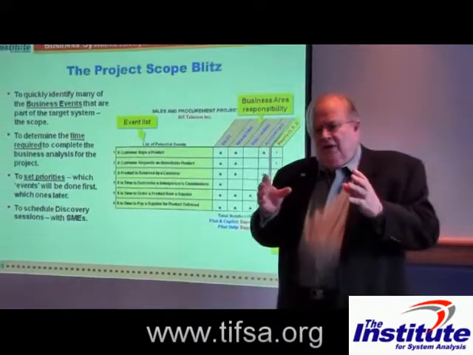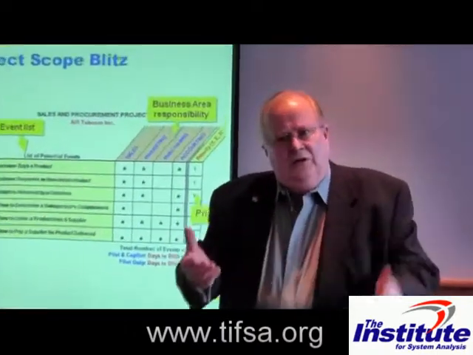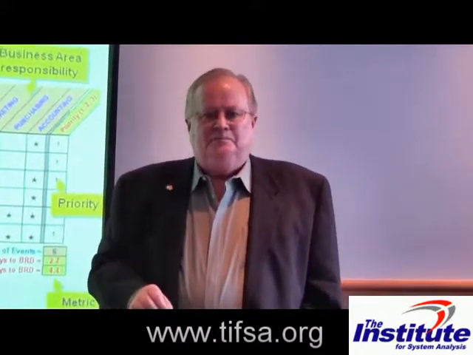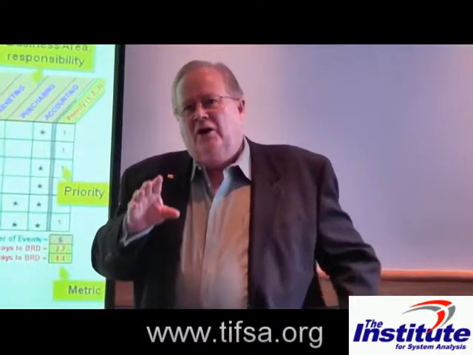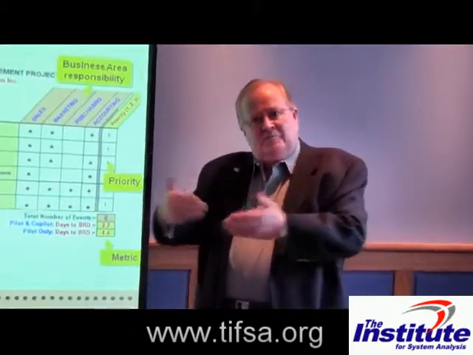Now, the first time you do this project scope Blitz, all things are difficult the very first time. So one of the things that we're going to give you as part of this course is a list of all the events in the universe. Well, not all in the universe, but all the ones that we have. And we have over 4,000 events that are categorized and classified by industry and sector that you'll be able to have. So on a project, the way you can start is by looking at that list of events that we'll give you and say, how many of these fit my project?